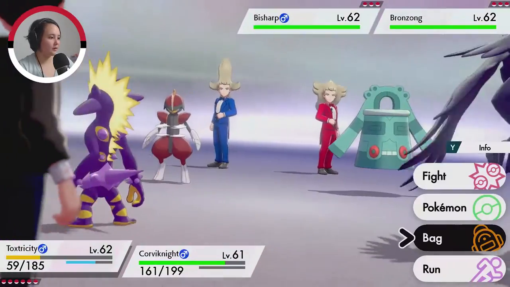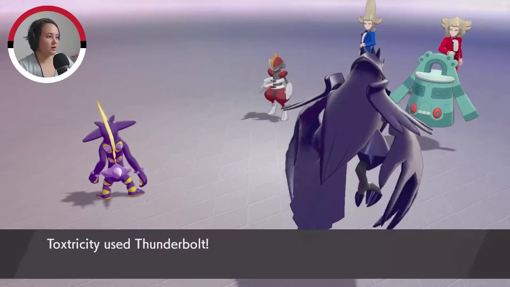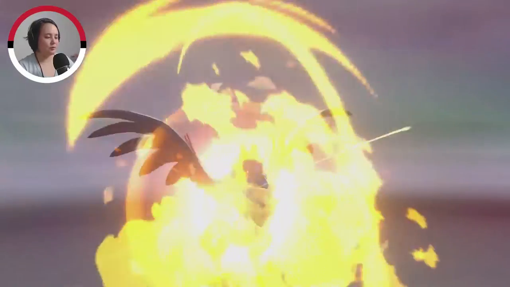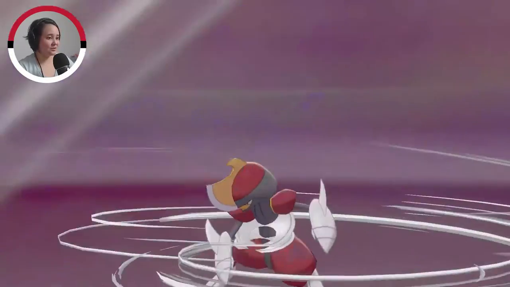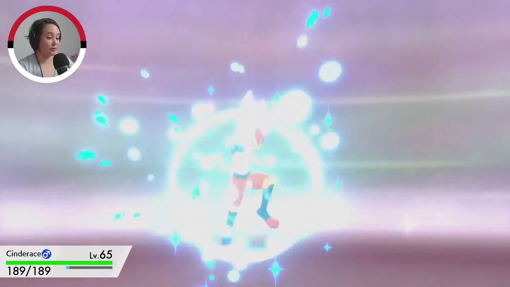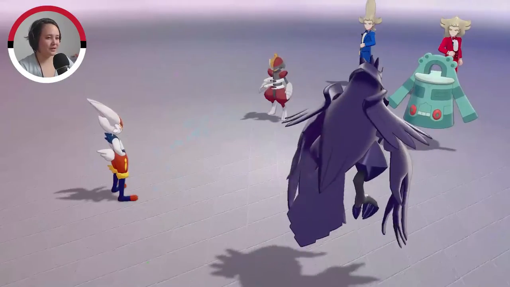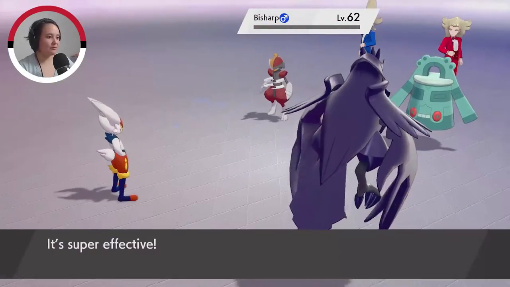Okay, wait. I'm gonna do that to Bronzong, because I already talked to these out, so I'm gonna have to do something, you know. Ooh, yeah, do the Brave Bird to Bronzong? Are you sure? Night Slash. Oh gosh, to me. I couldn't do anything. I already put Toxic out. Had to see it to the end. Oh cool, Cinderace. Okay. Definitely effective to both of those Pokemon. So let's do that. I'm gonna Pyro Ball the Bisharp because I'm kind of more intimidated by the Bisharp rather than the Bronzong. Okay, we go with that.